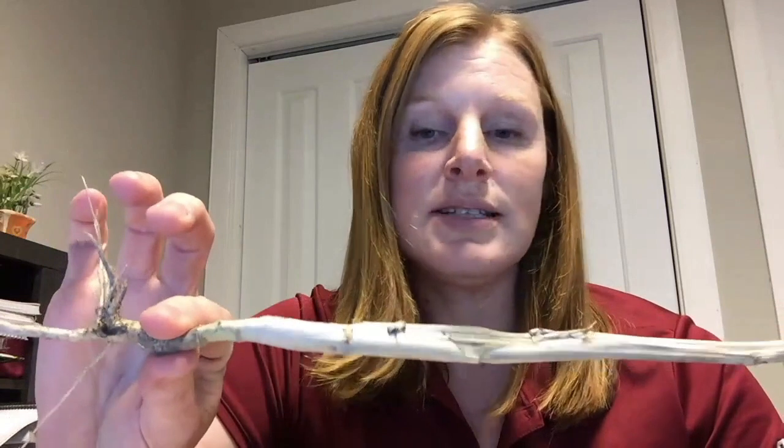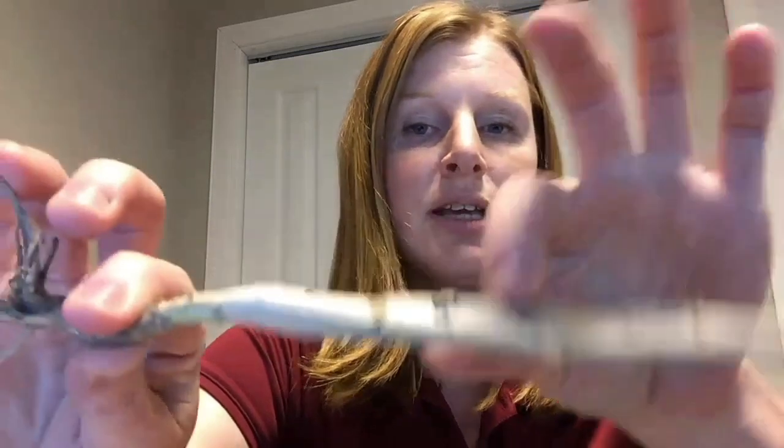So then how do you tell for sure that you do have blackleg? Knowing what some of the other diseases look like is key. For Manitoba — and I did see it moving into areas where we haven't typically seen it before — verticillium stripe seems to be the newer disease that we're talking about. It also causes some gray discoloration when you clip your stems. Post-harvest is great because you get to see the microsclerotia, which looks very different and peels back. But if you go out a little bit early or your stems are still a bit green, it can be really difficult to distinguish those. That's when you take advantage of your diagnostic labs in the provinces or resources like the Canola Council.